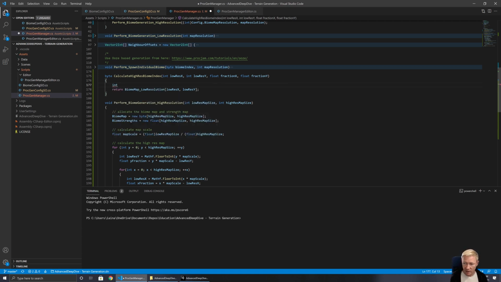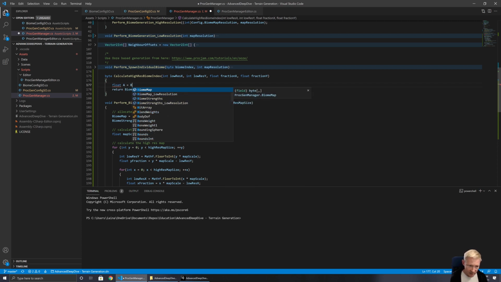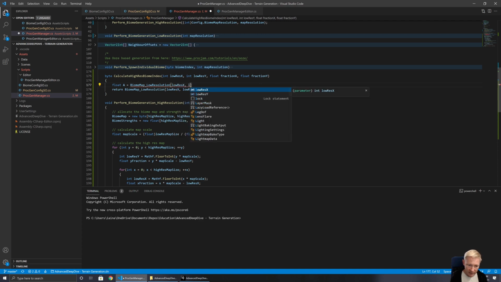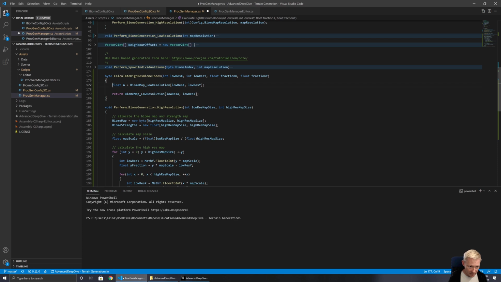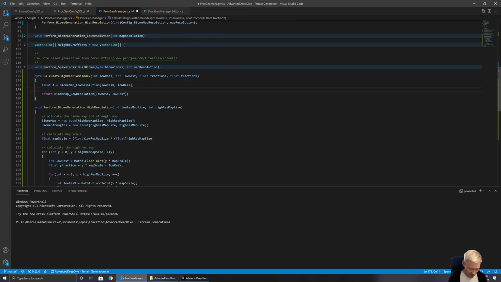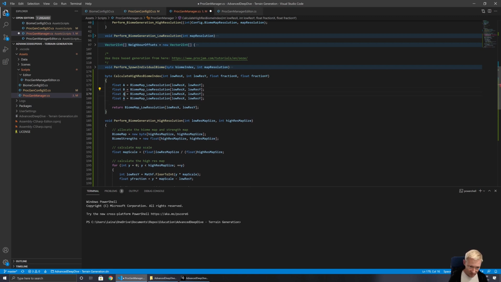And actually we normally will convert these over to floats. So A is going to be biome map low resolution, low res x, low res y. Then, unsurprisingly, I also have B, C, and D. These are at the corners because it's bilinear, so it's across two axes, and I am getting the points at all of the corners. So we have x plus 1, y plus 1 for D. The order that I'm retrieving these in does actually matter, because it determines which ones we're using the fractions between. So with this, I'm going for this setup, and then plus 1. Excellent.